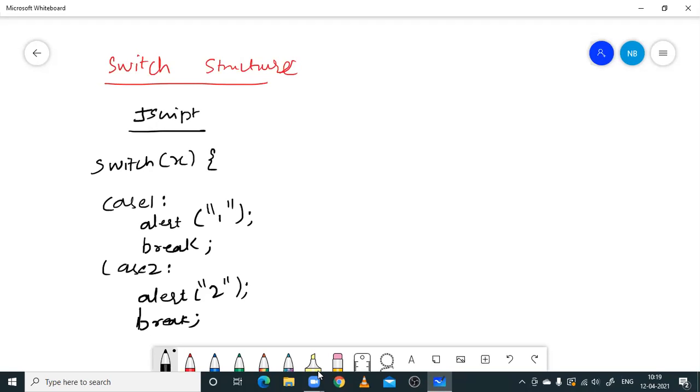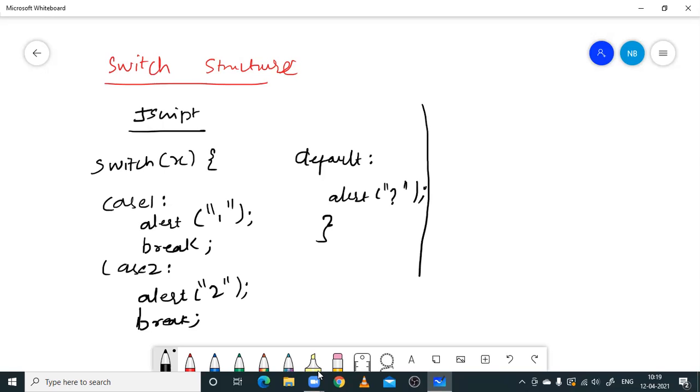Okay, and close brace. After that, there will be a default block: alert of question mark. Okay, this is for JScript.